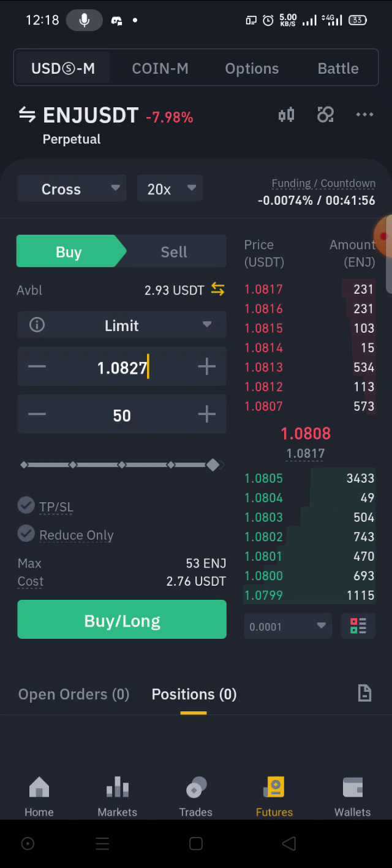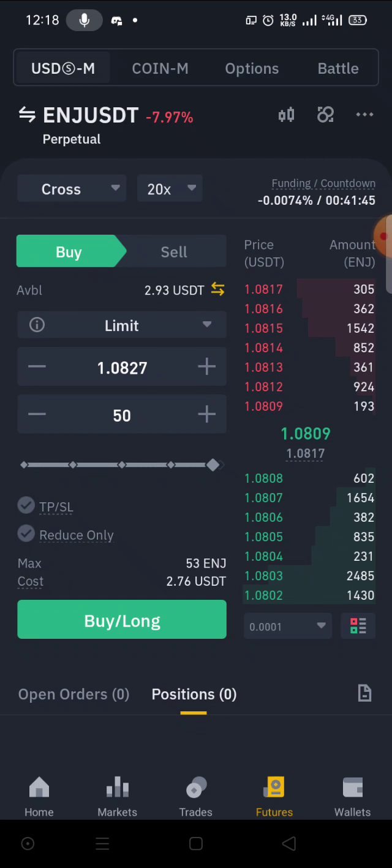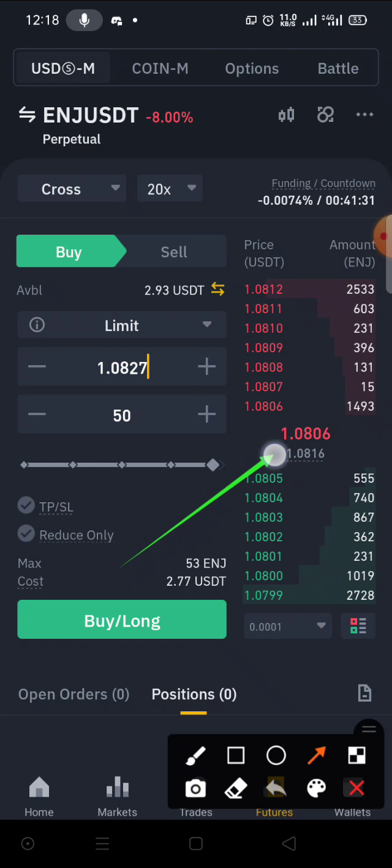Now still on the cross and the isolated margin. We have the cross. How does the cross work? Now I have my 20x here. I'll come to this in our next class. Now I want to buy ENJ, and here is the current price of ENJ. Please take note. Some of these things, in our next class I might just let go of this place, because as I'm explaining this cross, you're also getting some other things, like what I'm pointing at now. All these I'm pointing at are very, very necessary.